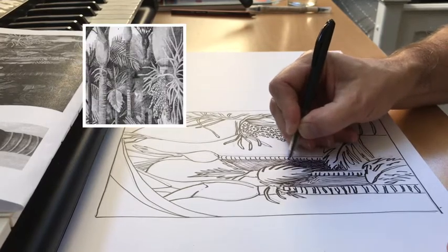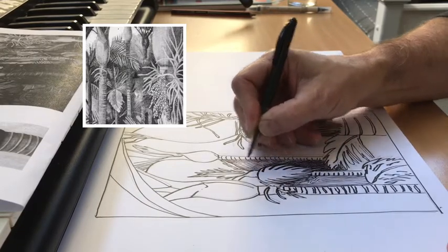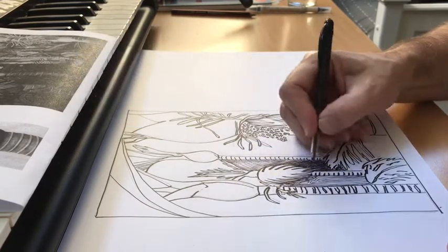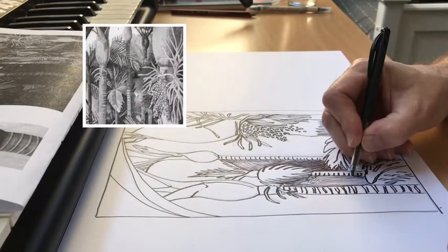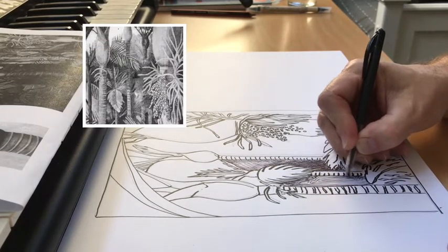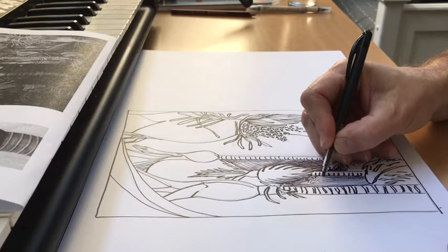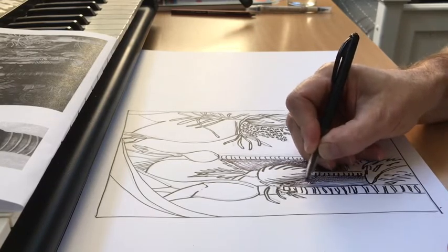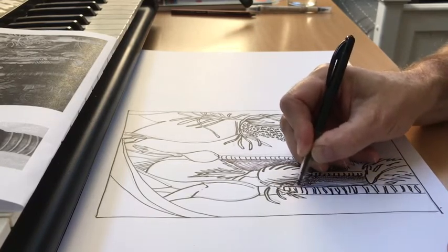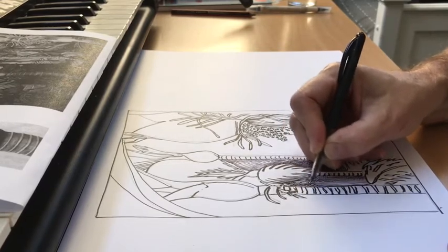Once again, just reinforcing that hatching, darkening up next to the edge. You can even do this in the areas where you did your ripple effect — you can hatch straight lines over the top just to increase the tone and make it darker in the areas where you want more contrast. It's nice to have variety in your background rather than having the filled space all one tone, so darken it next to the edges.